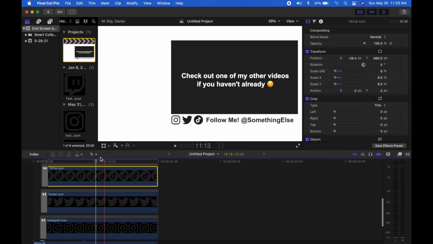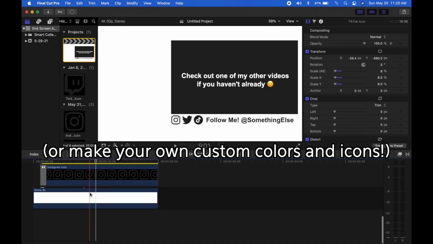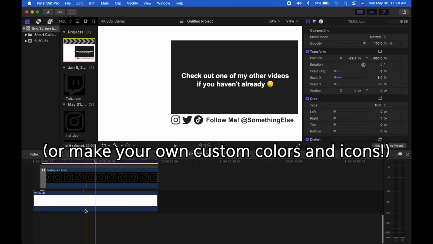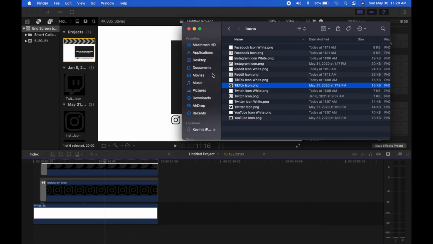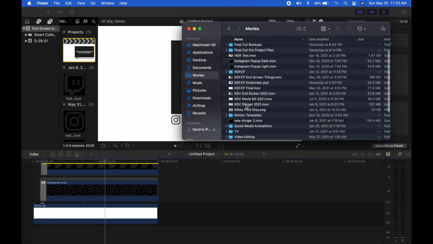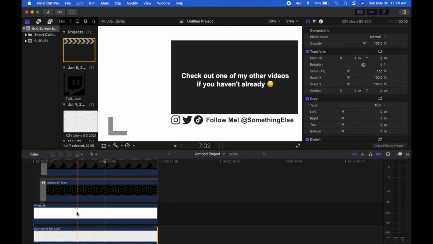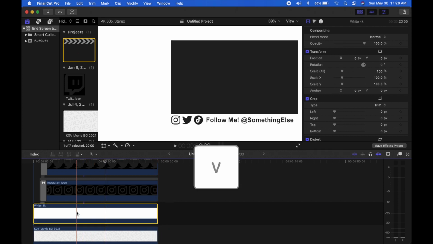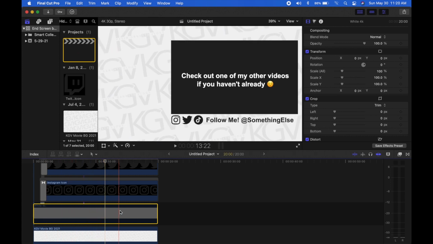Now you could move these around, you could mix and match these, or you could switch them out for a white one if you decide to not use this background. Let's say you have a wallpaper or something that you want to use as the background, or in my case, a moving video. You're going to take your file that you want to put there. For my example, I have my vlogging background. I want to make it the same thing. And now you're just going to press V. And now my background is loaded.